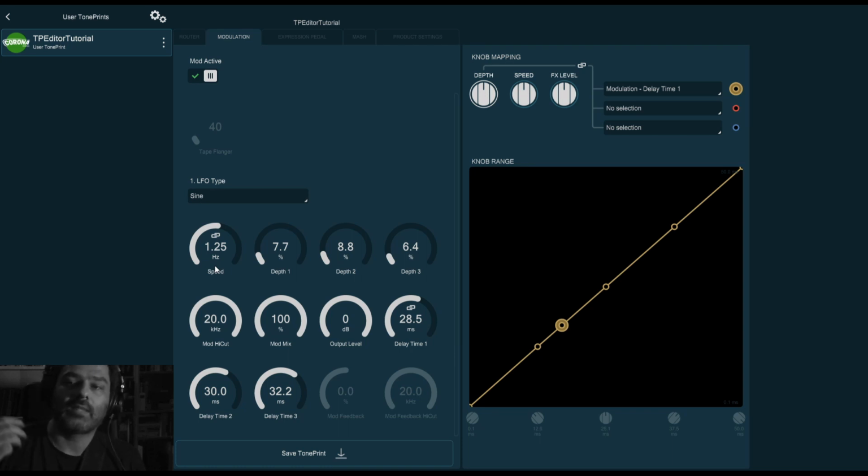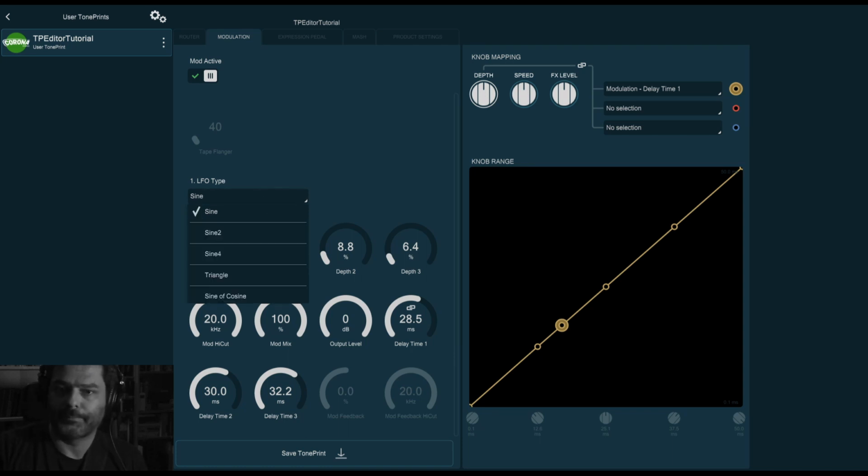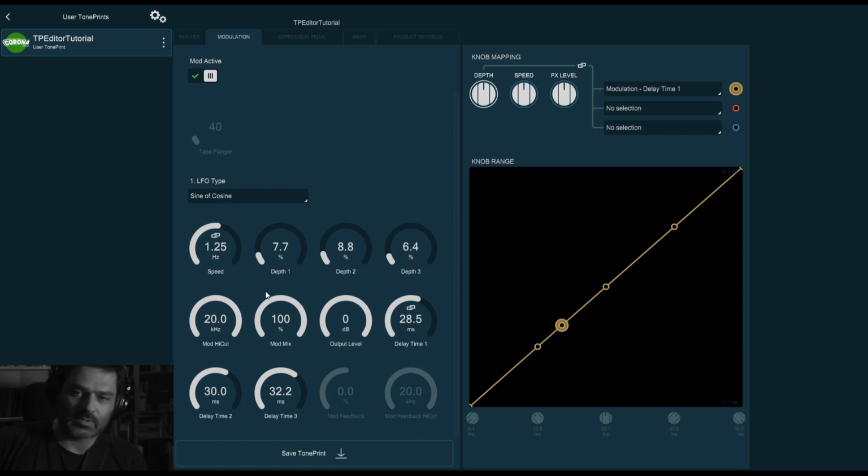So as you can hear, that became bigger, a lot bigger. Let's see if this LFO type is available. No, not here. It seems to be the same sine. Anyway, this is what the TriChorus does.